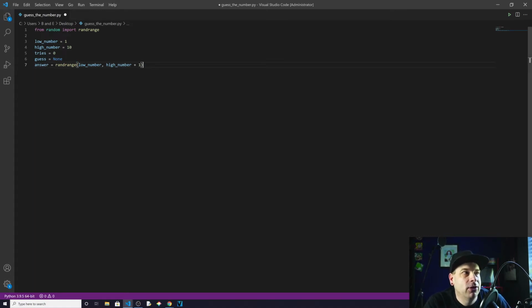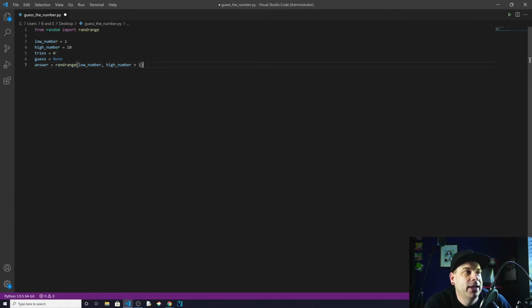So a couple of things that we did here. First of all, we're using the randrange function, and we're selecting a random number between our low number variable and our high number variable plus 1. So remember that when you do the randrange function, this range is non-inclusive, meaning that it will go from the low number to the high number, not including the high number. So what I did is I just added 1, so it's going to include the high number when we do that. Normally, if I did 1 to 10 non-inclusive, the number could only be 1 through 9. But now it can actually be 1 through 10.